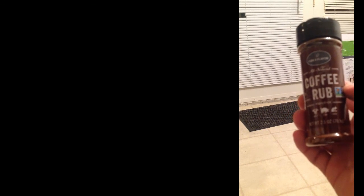Okay, back with you after finishing the salmon with the coffee rub, and I just wanted to give my praises for this stuff. I had my doubts to begin with, but in the end it prevailed. Let's see if I can get this crappy camera to focus in for you. But before we get into that, I realized after the recording that it was in vertical film. It was my first attempt at making a video, so we're making mistakes as we go. So I'm gonna fix that before we do the next one. I think the video was enough to get the point across of what we did and how it turned out. But like I said, I apologize for the black vertical bars. We'll get rid of those next time.